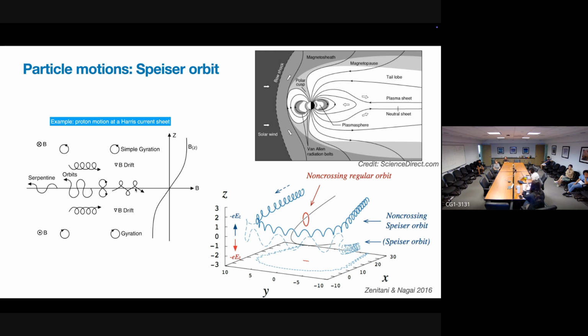And when they actually see the field reversal at the current sheet, they will have a kind of serpentine motion of orbit depending on the angle when it goes into the current sheet. So with all this combined together, we'll have the Speiser orbit that describes how the particles can follow the field lines to enter the cross-tail plasma sheet and then go out into the curvature drift. So that's, we'll talk about this a lot more in the test particle simulation. So this is just a background showing to make sure we're on the same page.